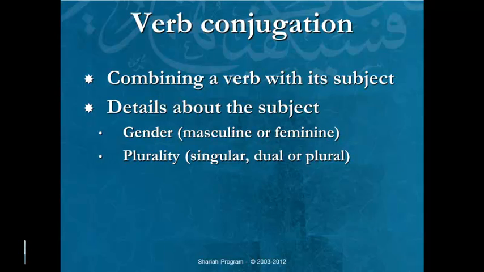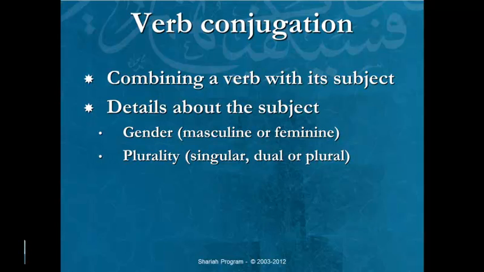Plurality, we have a dual, which is unlike other languages, because other languages only have singular and plural, where plural starts on 2. 2 or more is considered plural. In Arabic we have a separate form to indicate 2, and then our plural begins at 3. So singular, dual, plural. So what that means is we have 4 theys. We have a they that refers to 2 males specifically, and then a they which is a group of males, and group starts at 3. And then another they for 2 females, and another they for a group of females. My point is that they'll all be different. Okay, so there's very little overlap.